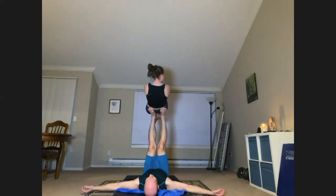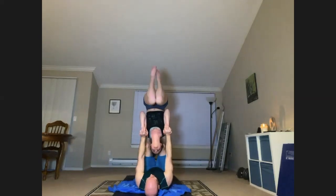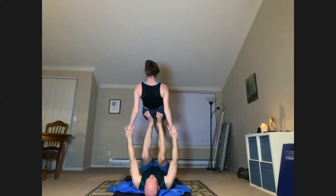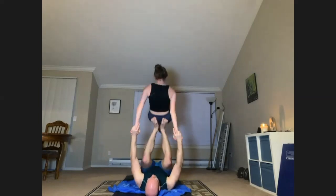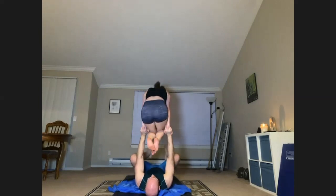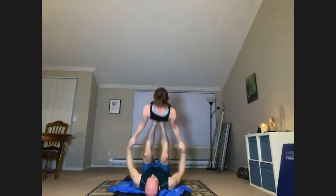Back plank, we may as well just do a couple fireballs in each direction. So let's go fireball overhead first and then fireball underhand second. 2 or 3 in each direction. For those of you that need instruction, fireball is that we go from back plank to baby hand-to-hand to tuck sit to back plank. And then you'll do that in opposite where you go from back plank to tuck sit to baby hand-to-hand to back plank.